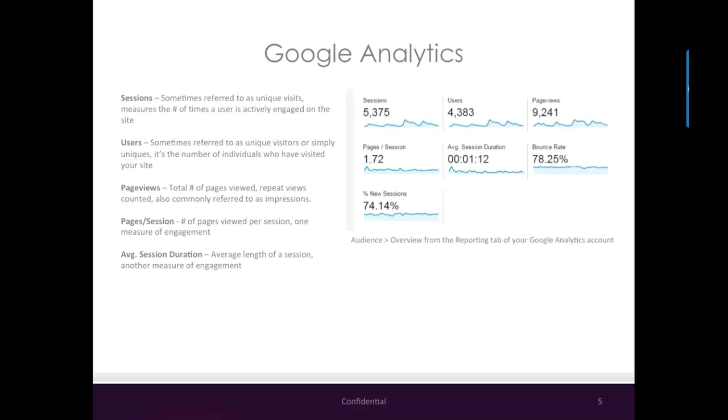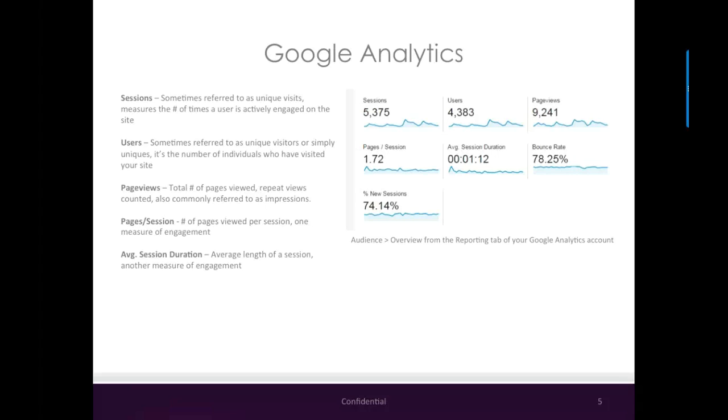Session duration is more a measure of time. This is a tricky one because I want you to think about when someone hits your page, Google starts the clock, and it's ticking like a stopwatch or a timer. And when they go to the next page, they have another data point. Google uses something called JavaScript and some other mechanisms to ping the person's browser. But if the person hits a site and bails, or they have certain cookies disabled or JavaScript disabled, or if they wander off and leave their browser open, some of these statistics may not be entirely accurate, but it's a loose identifier of how much they're engaged with your given piece of content.